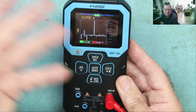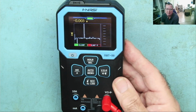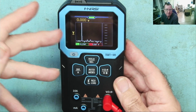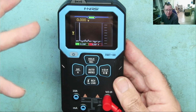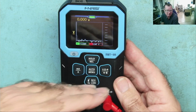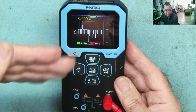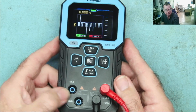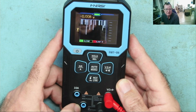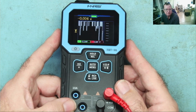Otherwise, as a multimeter, I think this works just as well as any other general multimeter. Yes, sure, you can get high precision instruments at high precision money, but it was working pretty much as well as my Fluke, apart from, of course, the thing with the diode mode and continuity. But there's so few multimeters that actually work that way, although you'd expect a lot of them to. They should all do. But all in all, this works. Milliamps went down to the microamps, so I could actually measure things like current draw from a CMOS battery. Very important thing to measure when you're working on motherboards to start with.